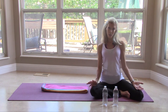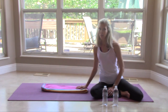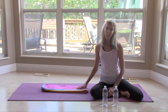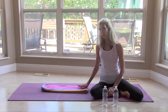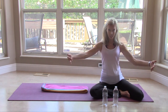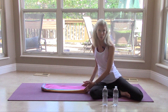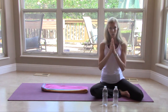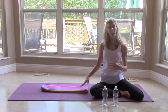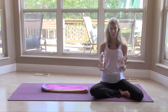We're going to be using a couple of props through these workouts. So the first thing I have here is just an ordinary beach towel. You can use a beach towel, maybe a smaller, thinner blanket, or even a bath towel. But I do want you to have something if you can. What I've done with my beach towel, lengthwise, is fold it in half and then half again. So it was folded into fourths, so it's going to line up right underneath my spine as we lie on our backs. And then I halved the whole thing. I'll explain a little bit more as we go into the workouts why we have that and how to position yourself on it.